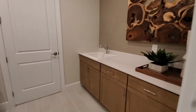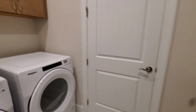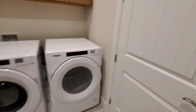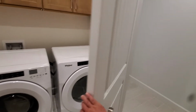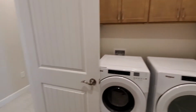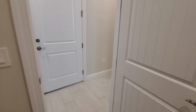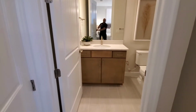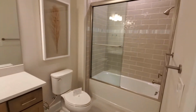here. Your indoor laundry space here with utility sink, folding station, some additional storage. And also back here, you've got a little more storage. This is where your air handler is being held right here. And just off this laundry space is the other bedroom. And this bedroom here has an ensuite bath setup. You've got the single sink, the commode, and the combination tub and shower there.